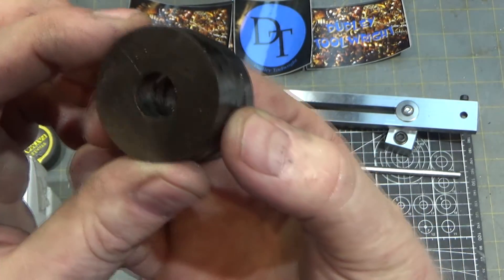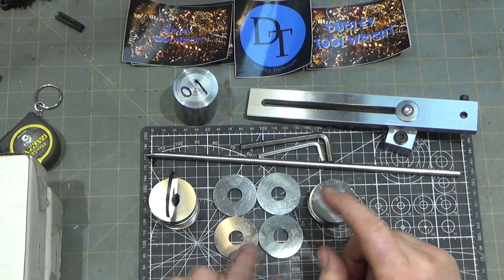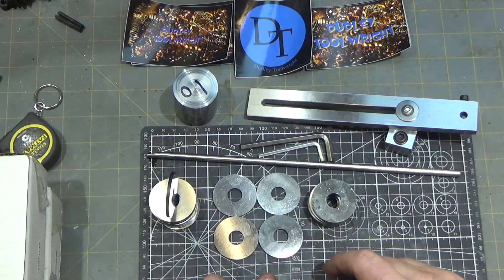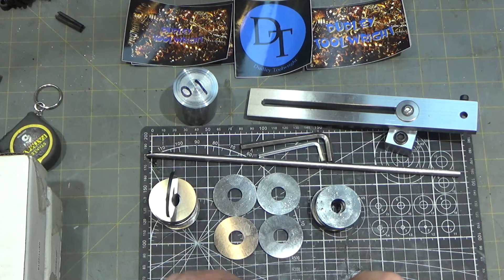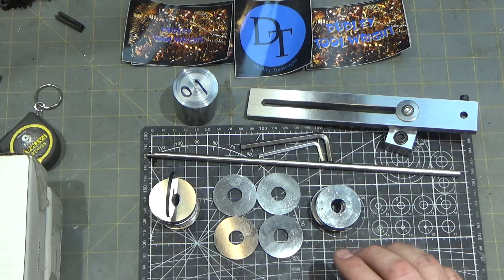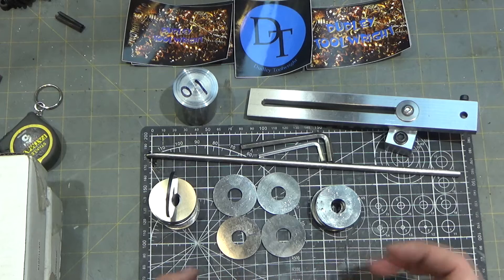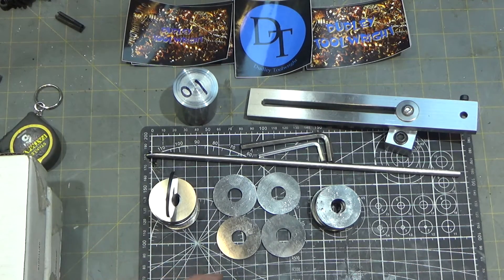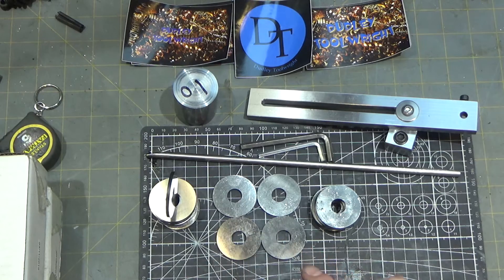I lightly oiled these so corrosion wouldn't build up on them. The nice thing is they are hardened and very strong, and since I surface ground them they're all within two tenths thickness of each other. All 15 of the thin washers will also act as fairly accurate spacers on the mill when I need to space something up and don't need hyper precision. The quarter-inch ones are actually closer to 225 thousandths instead of 250 since I didn't use stainless wrap. The mill scale varied a lot depending on how close the washers were to each other — where they were pressed tight there was no scale, but others had very thick scale that came off in big clumps, so I had to remove a fair amount of material.